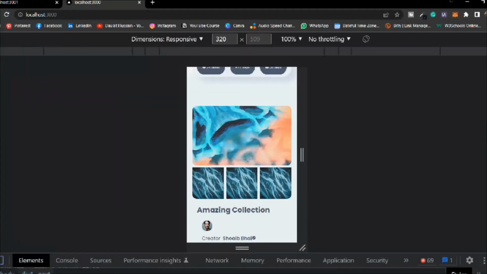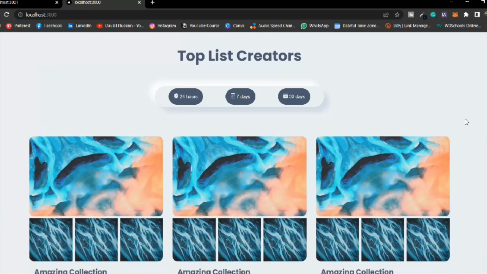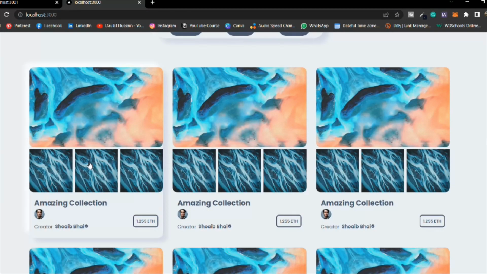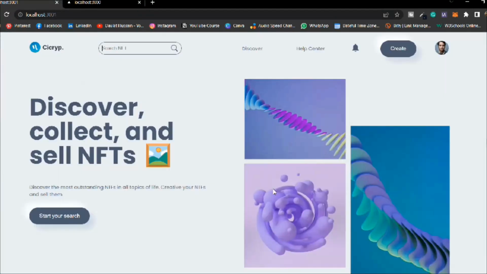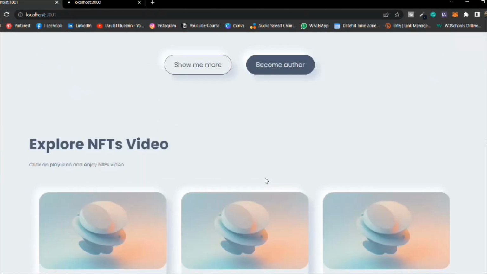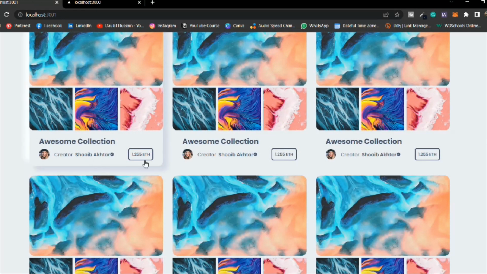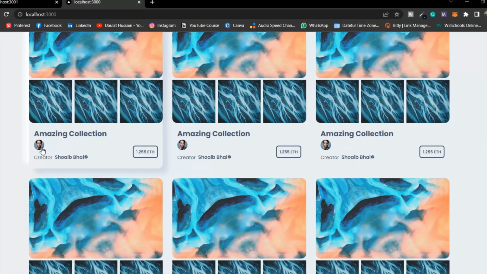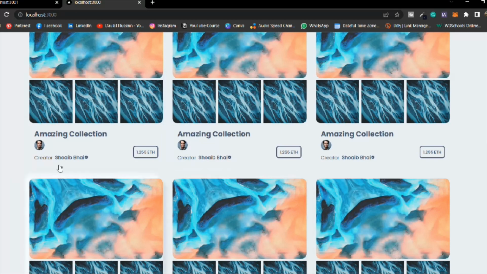So let's make it full screen and let's have a look. You can see this is how it will look, our top list creator. So if you hover on it, nice hover effect we are getting, nice style, and it's fully responsive for mobile devices as well. Let's scroll down all the way, and on hover we have this. So we have the problem in the image. You can see the image and the text are not equally aligned, so we have to fix that. Okay, but the rest is working fine.